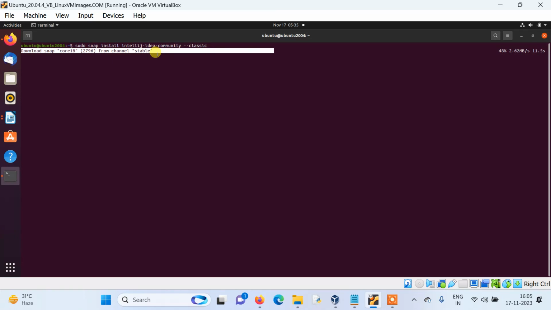So the installation process is going on. You can see the process status over here, 72 percentage. Some MBs of RAM it is taking, and the time. So it's showing everything.